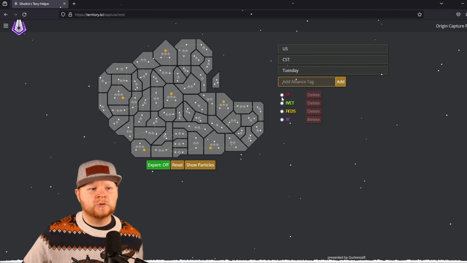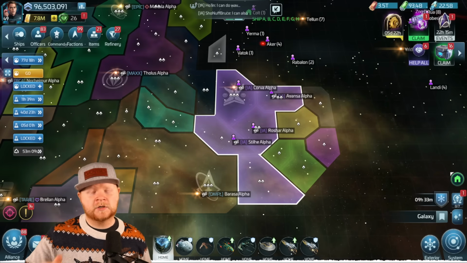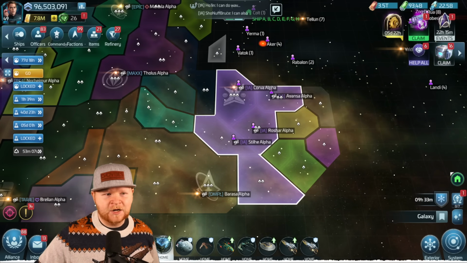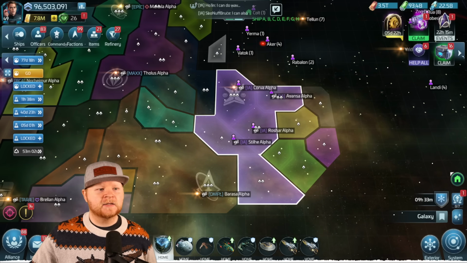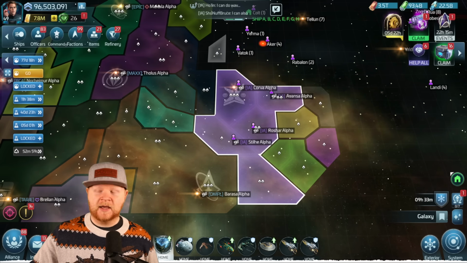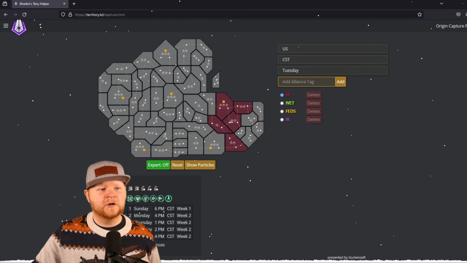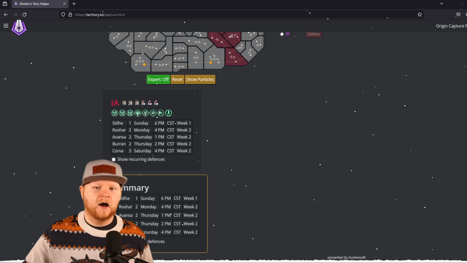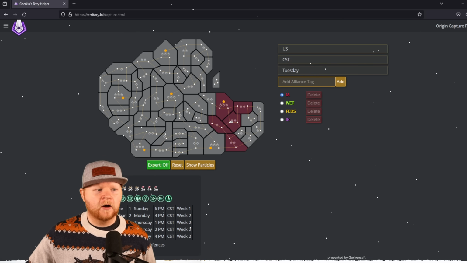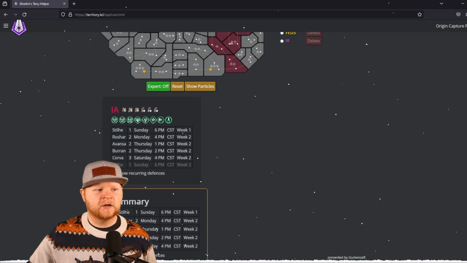All right, so now what we do is we select one of these, and I showed y'all where my alliance territory currently is. So it's just a reminder, this is my alliance territory as it sits right now. So I would then take this same thing and copy and paste it into that by simply clicking the button. I've selected it, and that also is now showing me a summary of that alliance and where we are going, as in the times and the weeks, etc. We can also click show recurring defenses so we know when we have to do that in week 2.